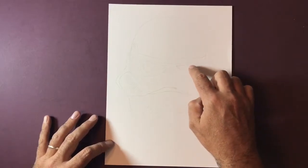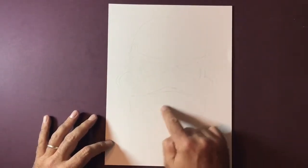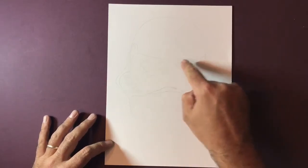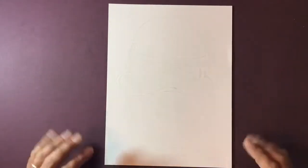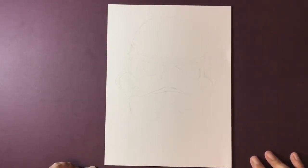So what you'll see me working on is the eyes, the mouth, the darkness within these holes and vents here, and the dark band coming around here. So I'm going to time lapse that. And then once I've got through that with the 4H, I'll come back to you and tell you where I'm going next.